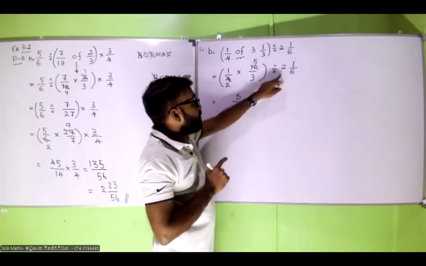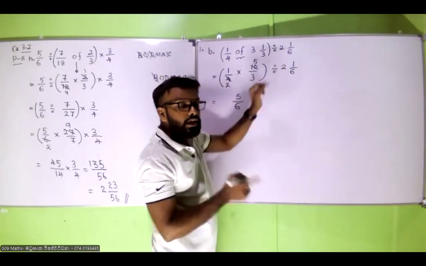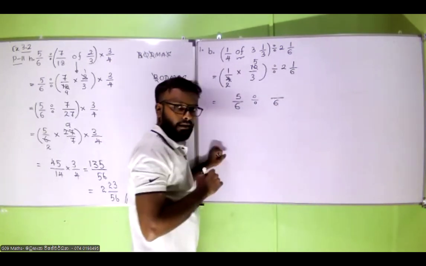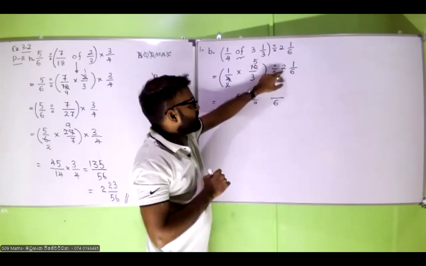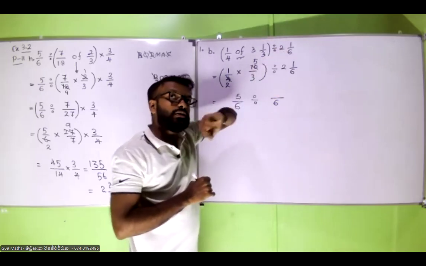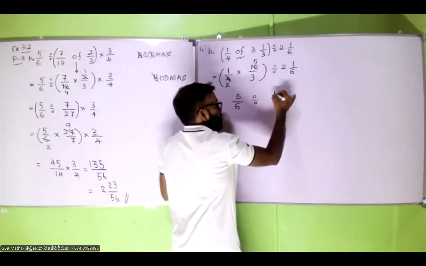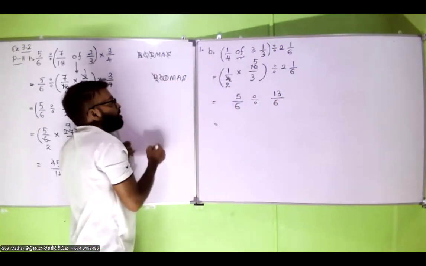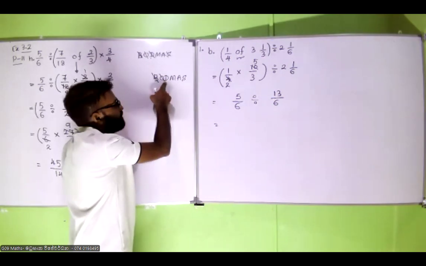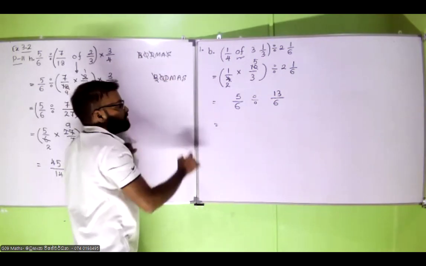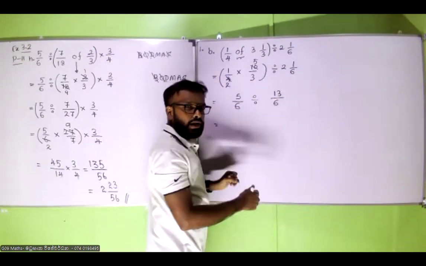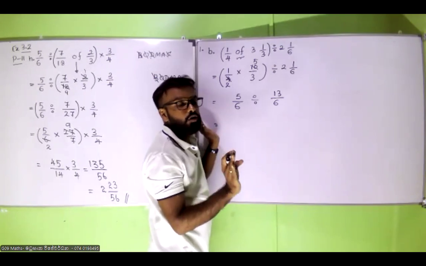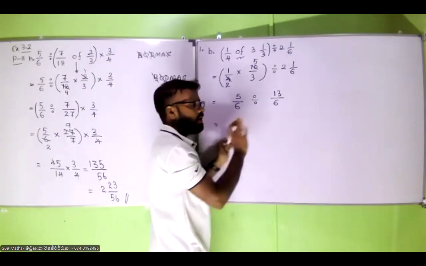Right? And now I am going to convert this mixed number into an improper fraction. So the denominator is 6. Right? Denominator is 6. 6 times 2, 12, 12 plus 1, 13. Right? Now my off is okay. So I have now division. So no need to put a bracket. There are no other operations to be done. Only this one. Right, you know how to do this.